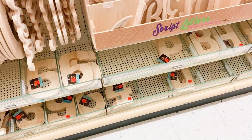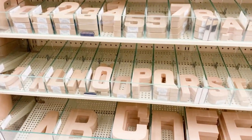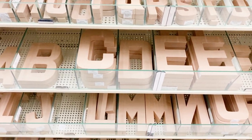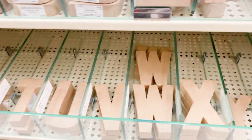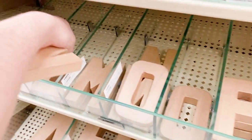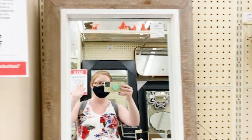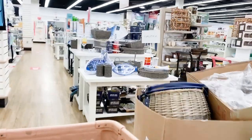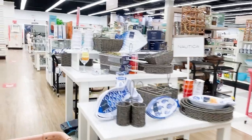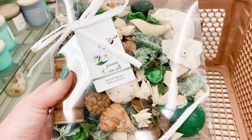I did find a lot of other things on sale and spent most of the time at Hobby Lobby, which was a lot of fun. I was also able to go into HomeGoods and look around a little bit. They didn't have a whole lot in their selection. Kirkland's I was not able to go in. Marshalls didn't really have a lot, but Hobby Lobby was really the main place. I just had a lot of fun getting out and being on my own, which I haven't been able to do in so long.